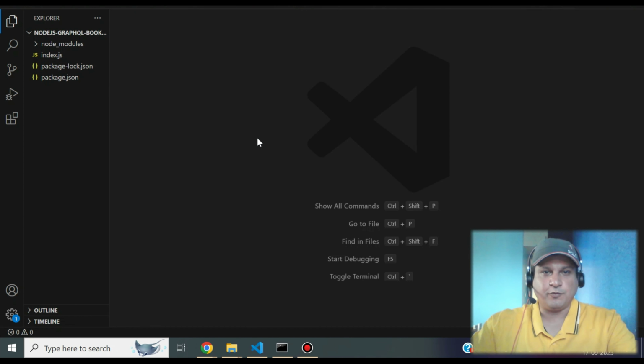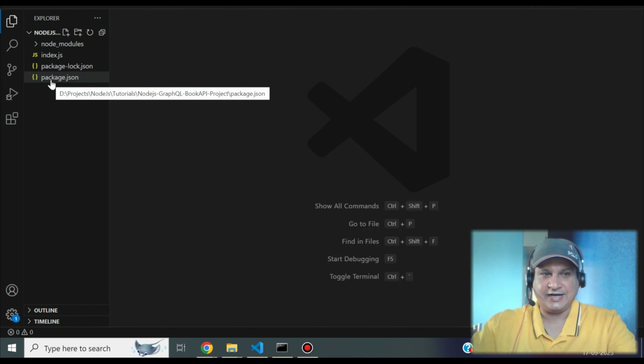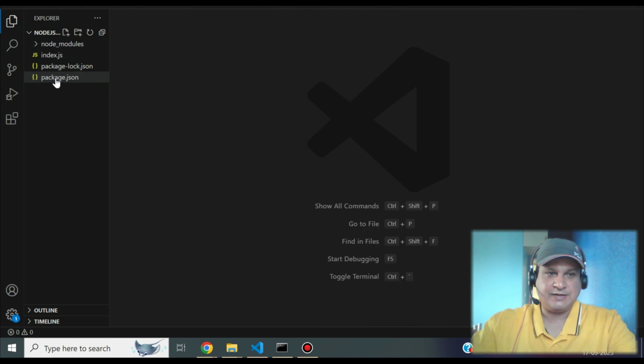Okay friends, so I have opened my Visual Studio Code. You can also open Visual Studio Code and start coding with me. I'll explain step by step what all things you have to do. Open Visual Studio Code, create a directory, and create one package.json file inside that. If you see, this is my project, it has very few files, a very simple application.